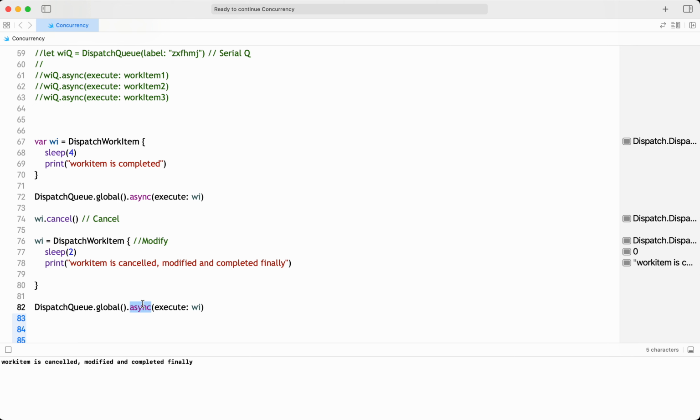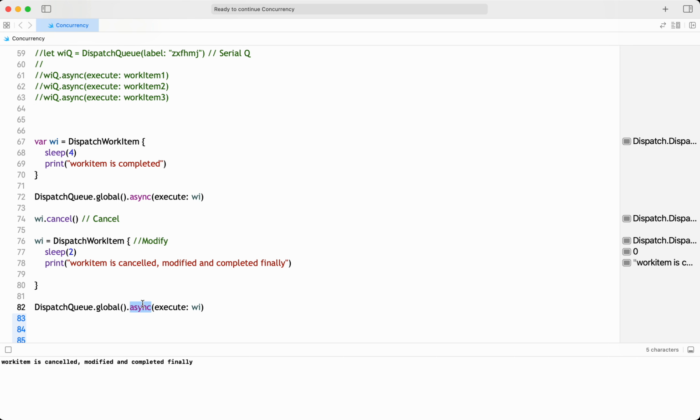You'll have more control over what you are executing, such as setting a priority level, cancelling it before it completes, and modifying it by first cancelling it. It can also be used with the dispatch group to group multiple work items and wait for them to complete. So there are more features added in the dispatch work item.